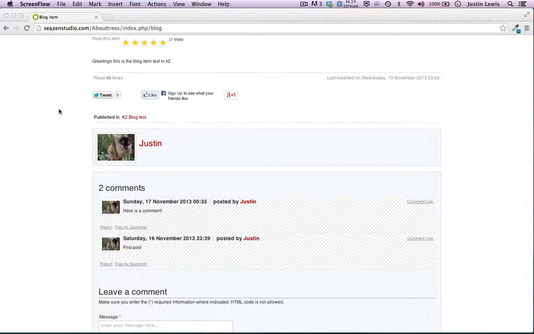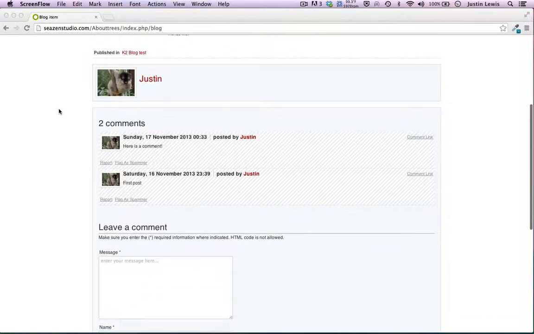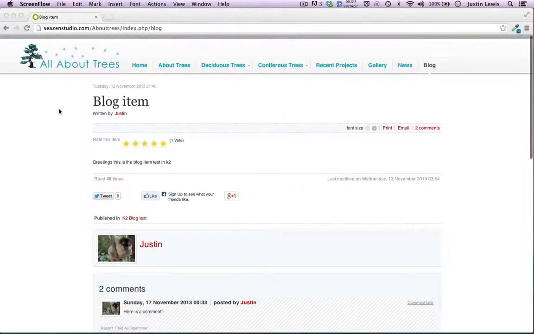Or you can open it up for self verification, where they register, they get an email, and in that email they just click that they verify that's their email, and then they're registered. And you can have as many registered users as you want to. I was just looking at somebody else's Joomla site a while ago that had 2,000 registered users on the site as just part of their community. So I mean, these can get pretty big. Okay, so anyway, let's look at how I did all of this.